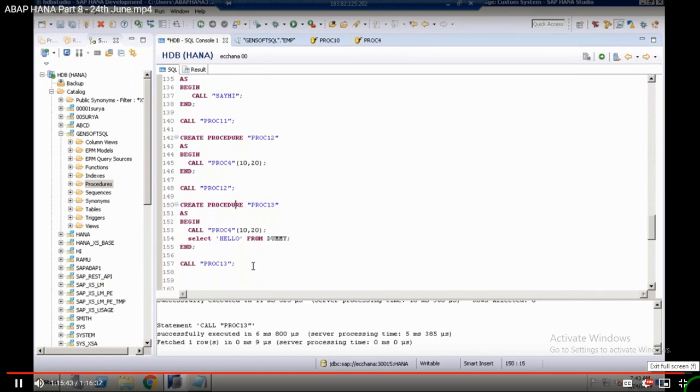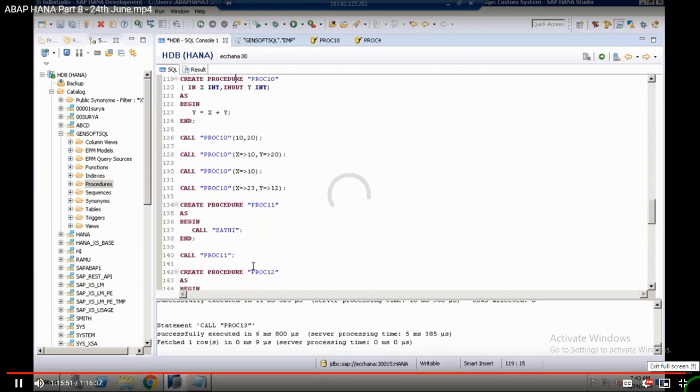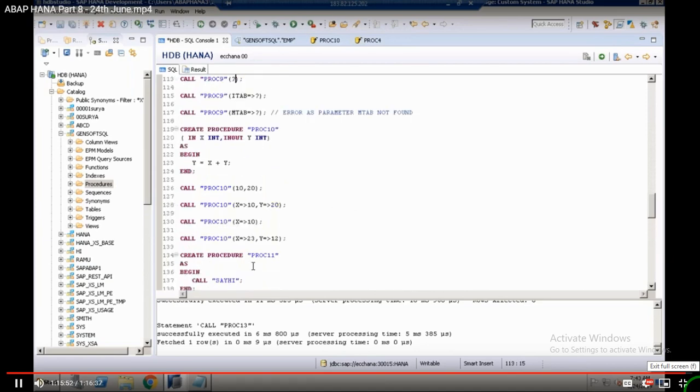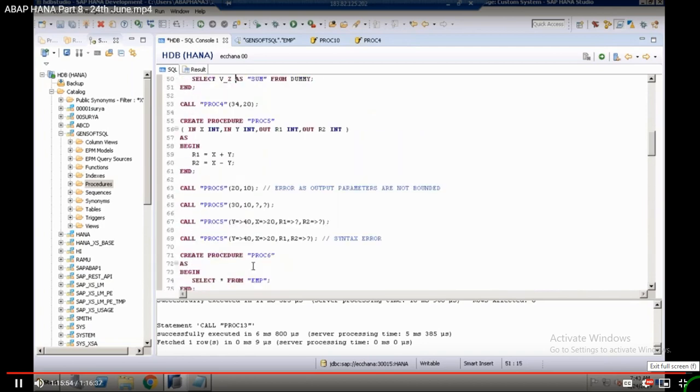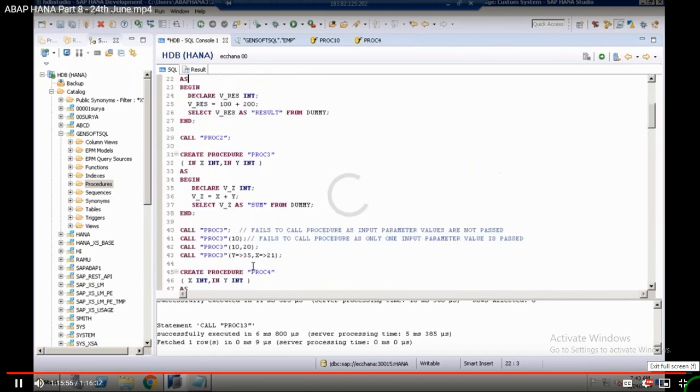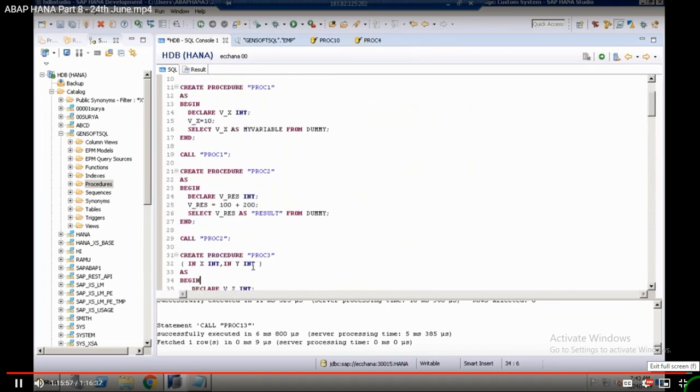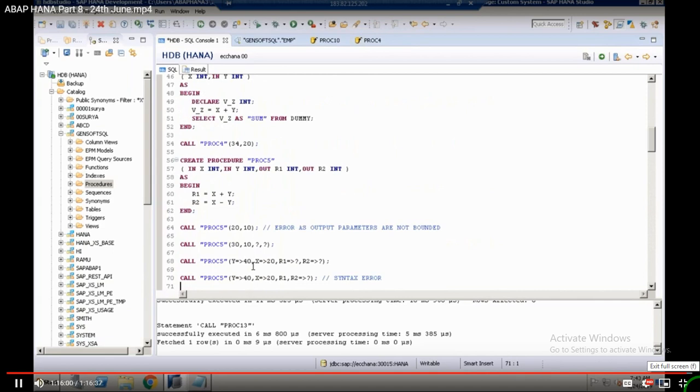Done. Any question before I wind off here, except that input output? Okay, then I'll wind off.